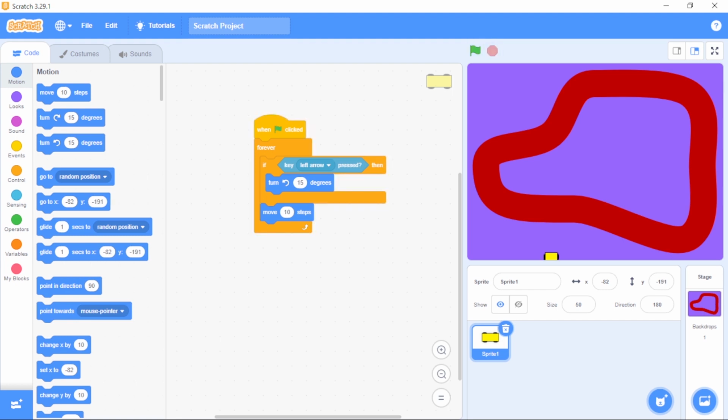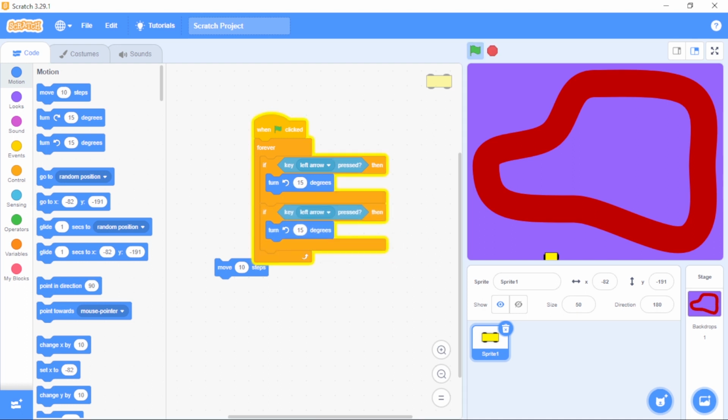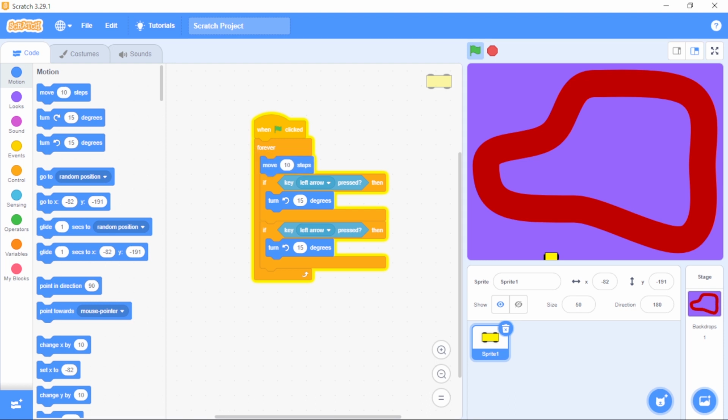So let's stop this. Let's duplicate it. Drag this one out and right click on it, duplicate, drop it here and drag it over to here. So let's remove this and let it turn this way.